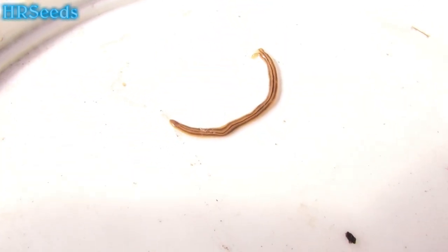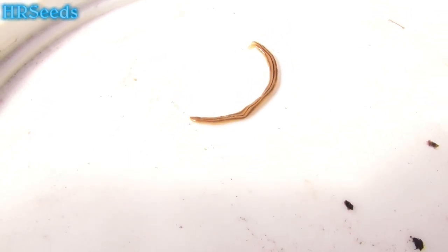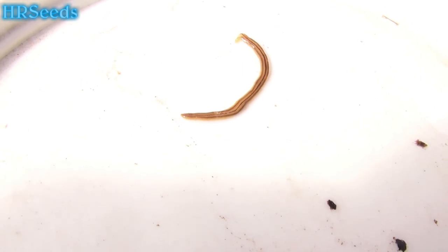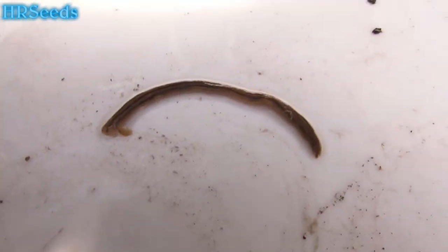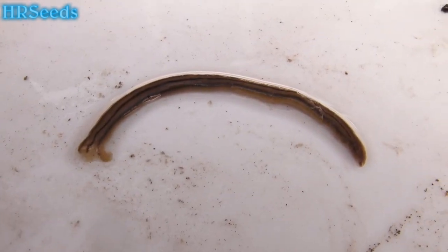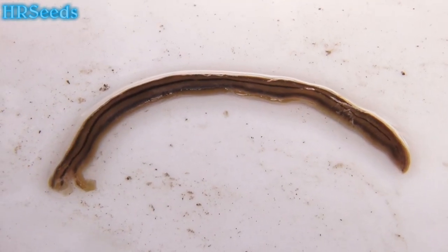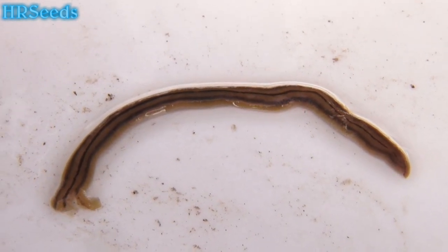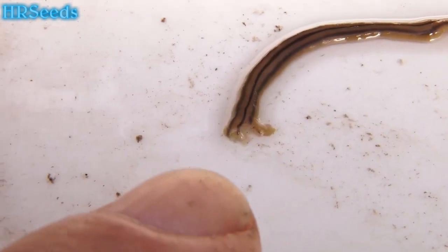I don't think it's any kind of animal, a tail to an animal crawling around. This is some kind of parasite or worm of some sort. I want to give you a really good close-up. You tell me what that is. Like right there, that's where the head was, I guess, and it may have broken off.